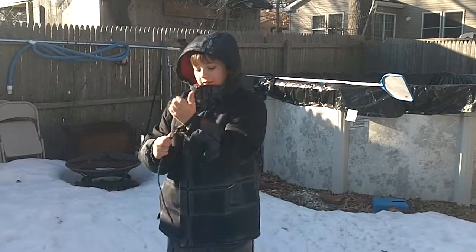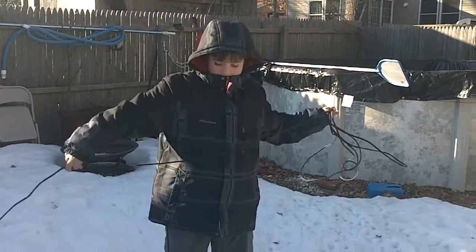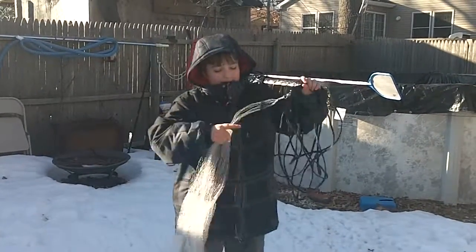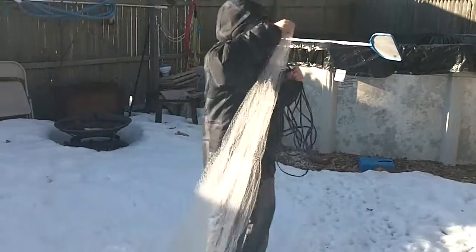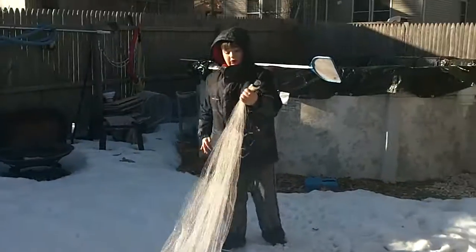First, take the loop end and cinch it up to your wrist. Coil up the rope. You get up to the top of the net. Now, this is called the horn, or the throw. Send this out where the mesh is taut, and you grab it.